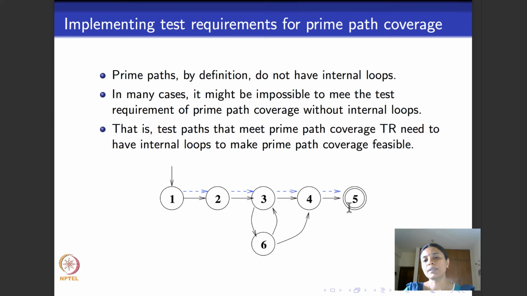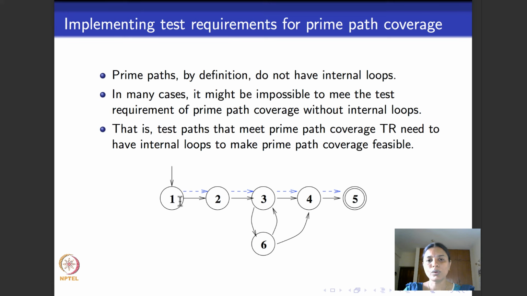The loop present at statement number 3 and 6 might be such that you have to execute the loop at least once. Like for example, if I take a C program, there are 2 kinds of loops. There is a do while and a while do loop. A while do loop first checks the condition and then executes the loop.